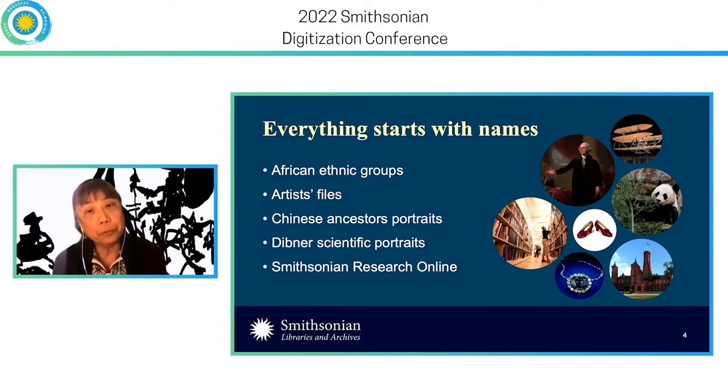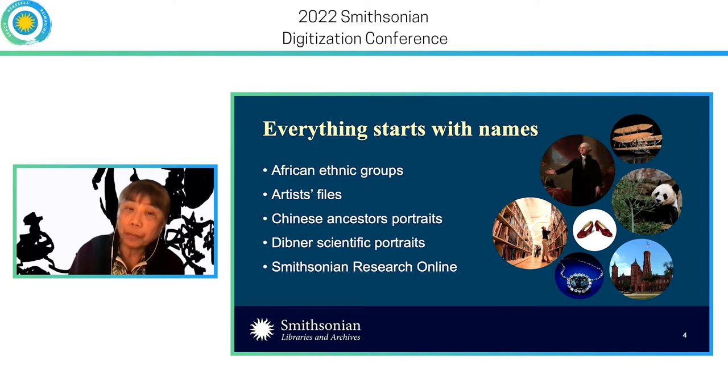250 African ethnic groups from the African Art Museum, close to 4,000 artist names, representing a small subset from the library and the American Art Museum artist file databases. There are 90 portraits from the Museum of Asian Art Collection, forming part of the Chinese Ancestor Portraits Collection. Most of the sitters from the portrait collections are from the Royal House of Aixin Jero of Qing Empire. The Chinese Ancestor Portrait Project added a unique angle for us to test the multilingual and non-Latin scripts aspect.